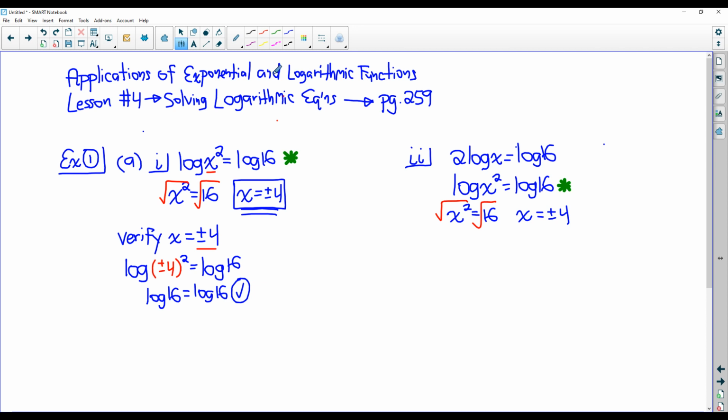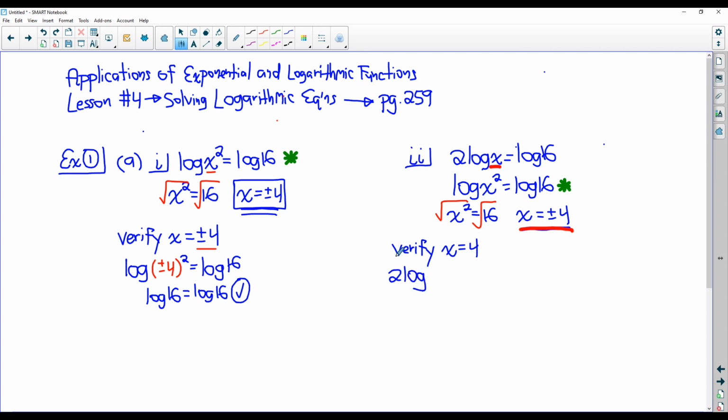Now, again, when you verify, what you have to do is plug the solution into the original equation. So the values for x equals plus or minus 4, I'm going to plug back into this original equation, not the equation where I use the power rule to move the coefficient to the exponent. So now things are going to get a bit messed up here. So we're going to verify the two solutions separately. Let's do the positive solution first. So we'll say verify x is equal to 4. And let's plug it into the equation up here.